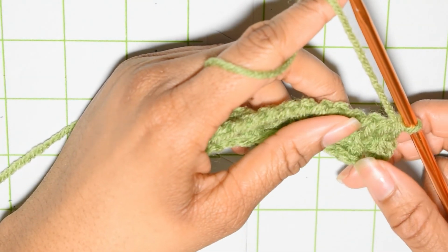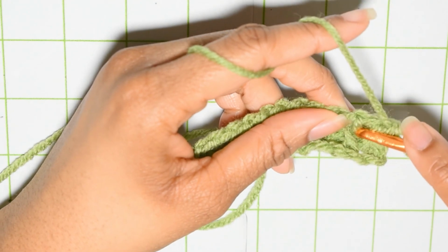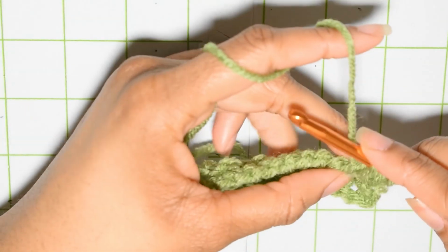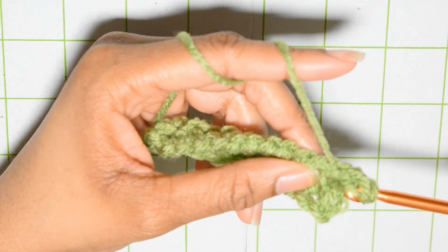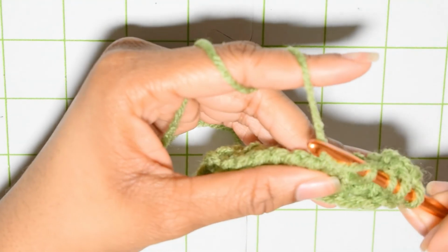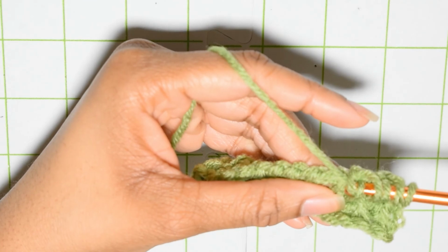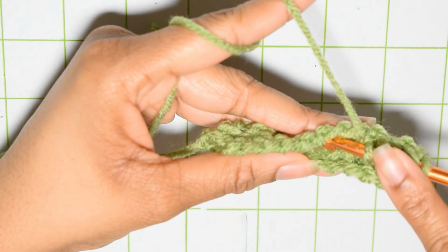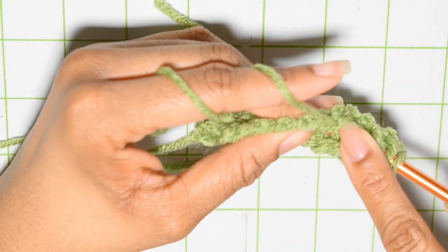We're going to do exactly what we did in the row before. We're going to skip those first 2 vertical bars of this row, and we're going to work into the third one with a Tunisian simple stitch. Then we're going to go back and work into that second vertical bar that we skipped with another Tunisian simple stitch. So this pattern is super easy. You don't really have to struggle to see the vertical bars that you're going to be working into. And it creates this really simple but beautiful little texture that I just adore. But I think that I have an affinity for twisted stitches, so I could be a little biased.